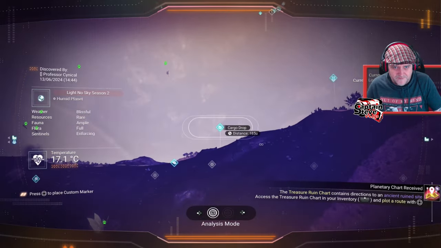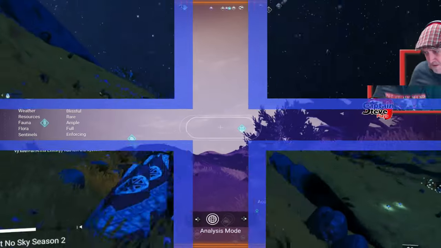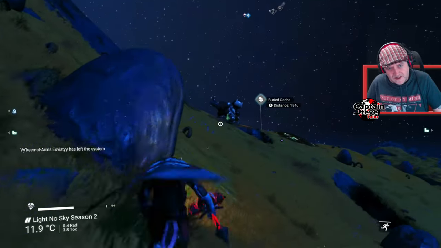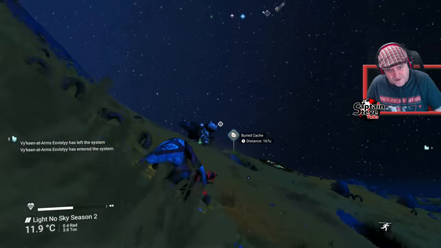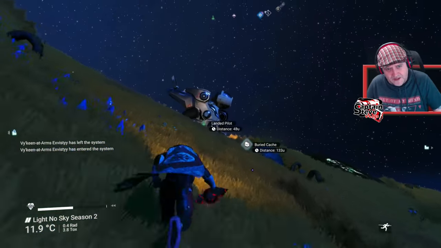Okay, what's over there? That's a cargo drop as well. Alright. Well, you know what I'm doing anyway. Oh, chums! There's a trader! He's just landed right there, right near to a buried cache. Wait for me, trader! I'm on my way, landed pilot.